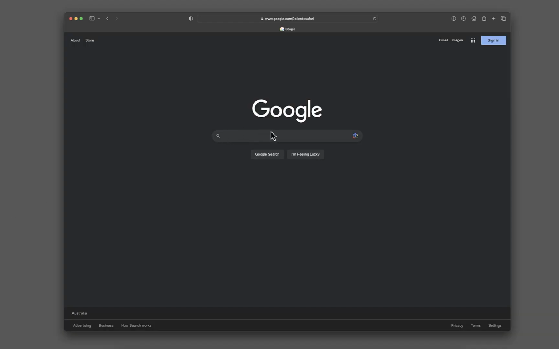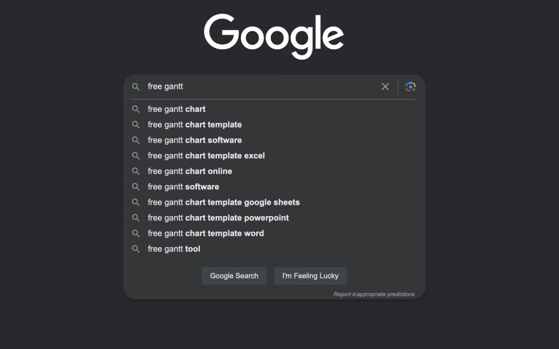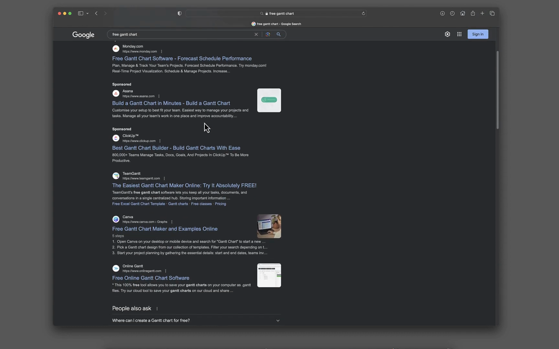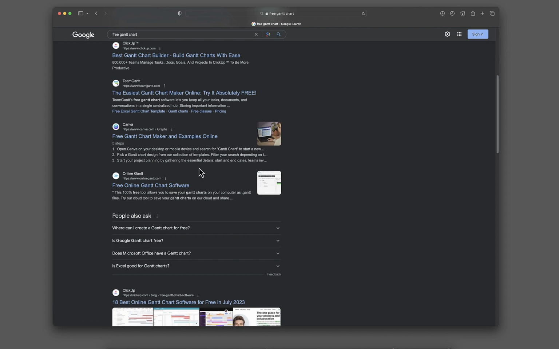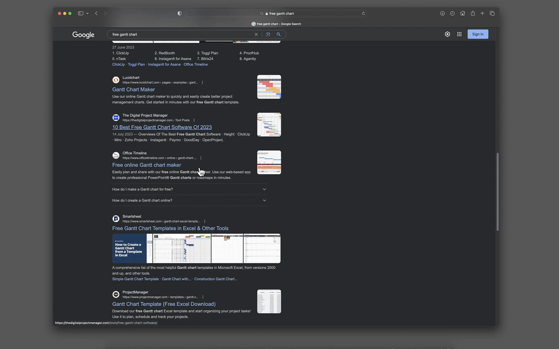So, you're a product manager or a project manager, and you need a way to chart out your product launches or your project timelines. You Googled around and found Gantt charts, and they look like exactly what you need. But every time you click on something, you end up being driven towards a purchase. Or if you download a so-called free template, it's full of advertising that you can't remove. Hours later, you just throw your hands up and declare, why is this so complicated?